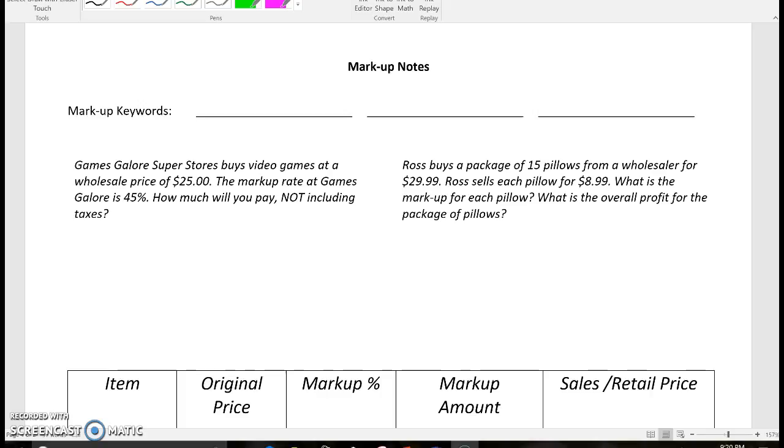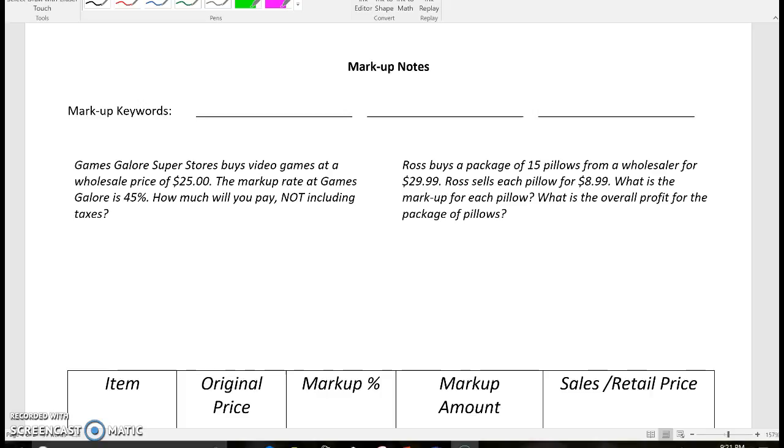All right, so today we're going to be talking about markup. We are again doing proportion problems, which means we're going to be setting up percent. But when we are talking about markup, we are talking about retailers increasing the price, right? If you're in sales, you need to make a profit. So if you buy something, you need to sell it for more than you bought it for, right? If I make a cookie and it costs me $1 to make the cookie, then I probably want to sell it for $2 or $3, right? So I can make a profit.